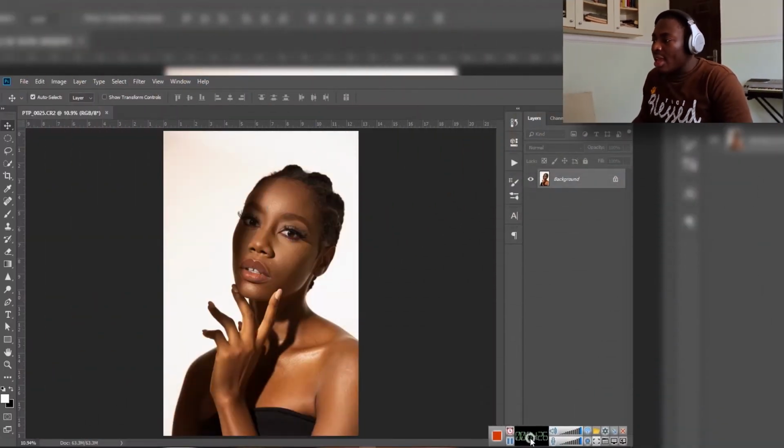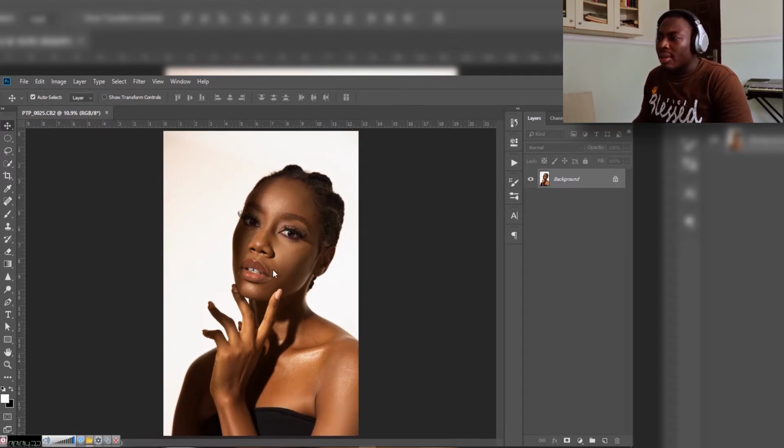So take it to my screen, and right here, this is the photo that I'm going to be working on today. It was taken by, I think the name of the photographer was Mark Songs. He gave out these raw images so people can practice retouching. So I downloaded it, and I think I'll leave a link to his Instagram page in my bio.